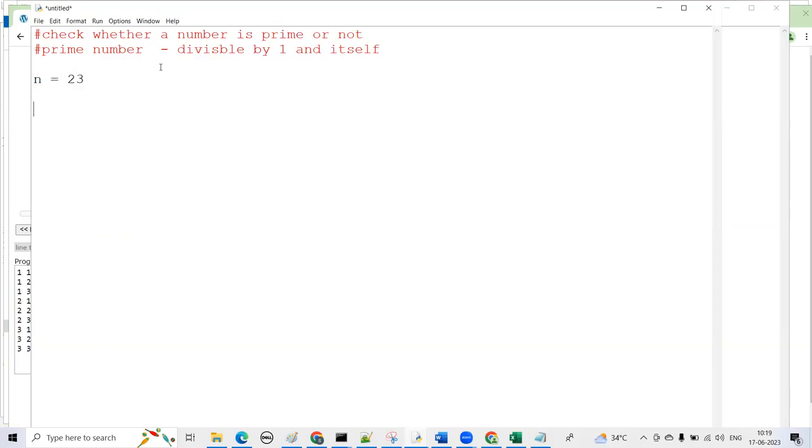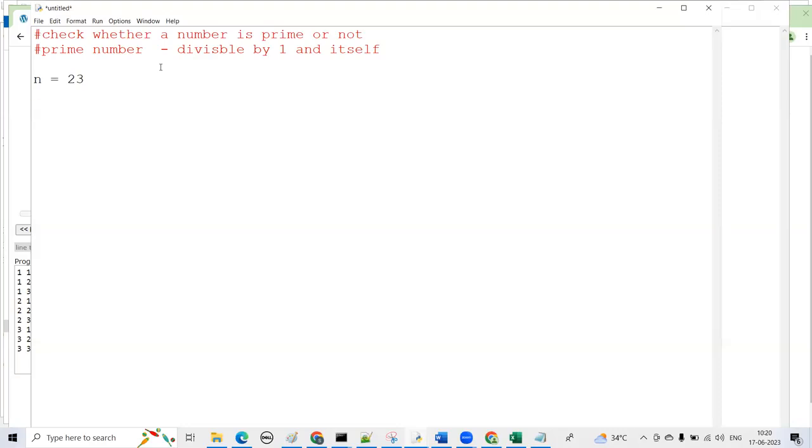How will I check whether this number is prime or not? If it is divisible by anything other than 1 and 23, then it is not a prime. Okay, then how do we write the code logic for that? Forget about 1, every number is divisible by 1. Let's remove that.